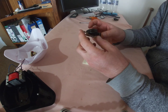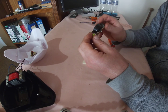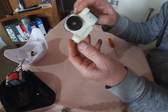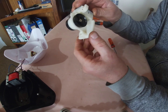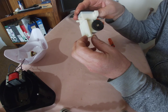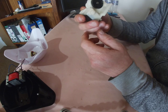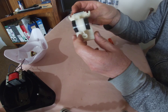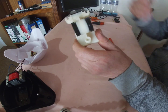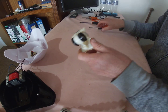So if these diaphragms are not perished and losing air, it's worth disassembling the pump further and making sure that these little diaphragms here, or pieces of plastic, are still in good condition, which in my case wasn't, and that was the whole problem while the aquarium pump was not doing its job.